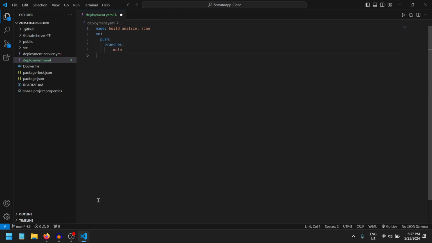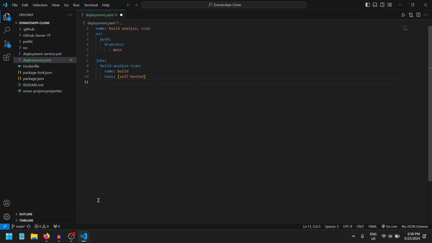We are writing the script in YAML format itself. So make sure your indentation is correct. If you have any indentation issue, your script will get an error, and your CI/CD pipeline will throw an error. Yeah, I have provided the build name. So the name, we are doing build first. After that, it runs on self-hosted, since we have created one EC2 instance, right? So we are using this self-hosted.